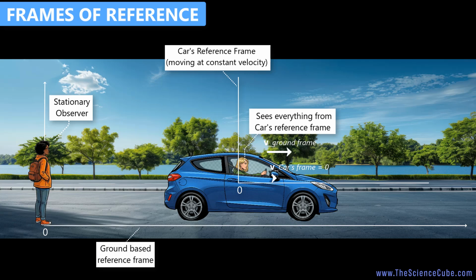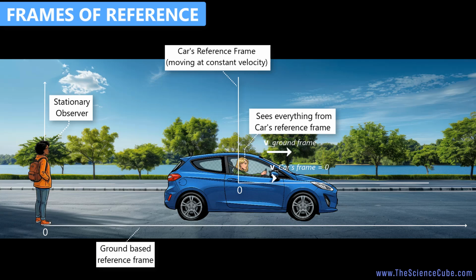This is what your physics textbook means when it says, "The choice of reference frame will determine the direction and magnitude of quantities measured by an observer in that frame." And that's a genuinely important statement. It's not saying the physics is different. It's saying the numbers you measure are different. Same reality, different descriptions. So let's make this concrete.